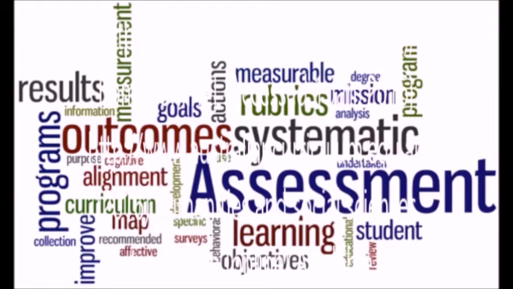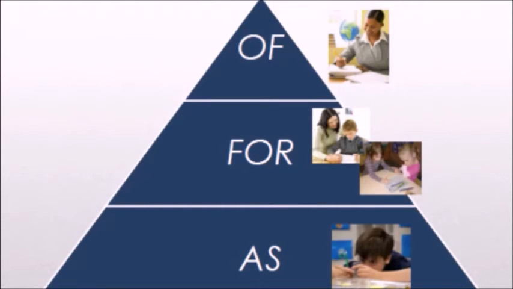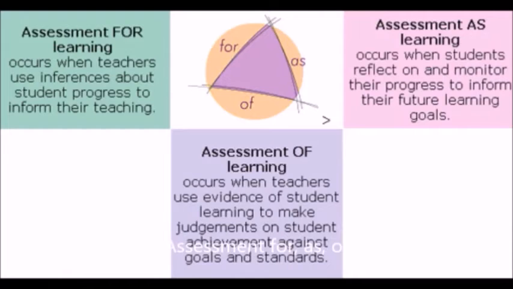There are multiple means of assessment. One of them is the As, For, and Of learning assessment. As allows for students to reflect and see growth in their learning. This allows them to improve their future learning as well. For is when teachers use evidence and reasoning for students' progress, to help increase students' learning and their teacher skills. Of is when teachers use student learning to review their achievements against standards and see what they have learned and if they are ready for the next phase of learning.